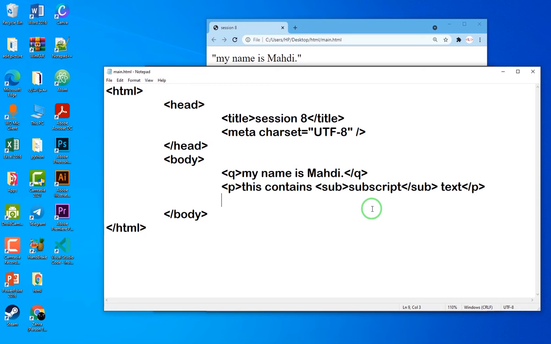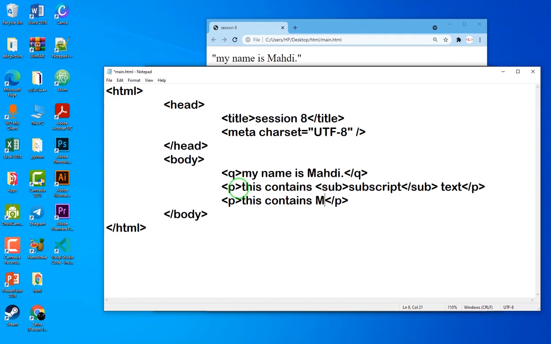For better understanding, I write this tag inside the p tag, like the sub tag. I close this tag with a slash.